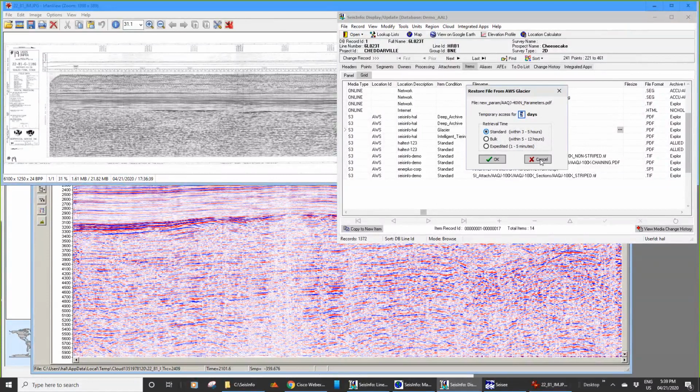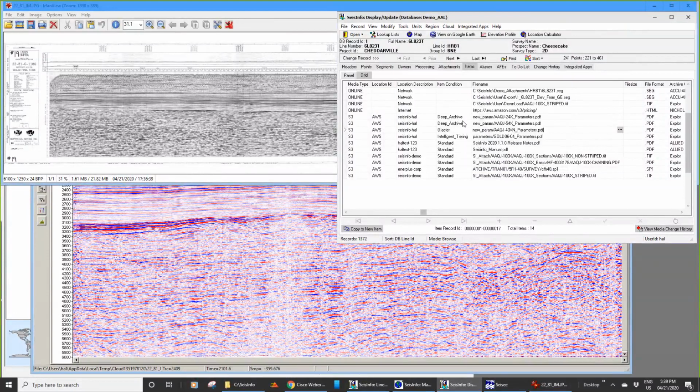There is one more type of storage, and it's called intelligent tiering. This is a storage class that automatically monitors file access and moves files to the appropriate storage cost tier based on your file access. These files always are accessible. There's no restore required, so like I said, they're being monitored, and if you're not using them, it will move them to a lower cost tier for you. So it might be worthwhile in the long run.